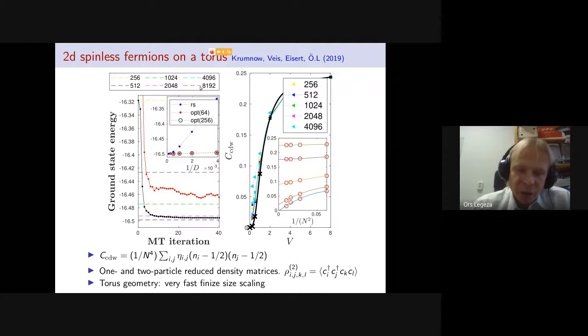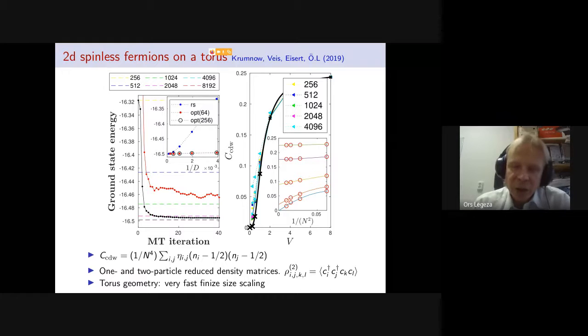So also it is possible that we can calculate the 1 and 2 particle reduced density matrices. Since we keep track of the rotations, we can always back rotate our operators to the original basis so that we can also study quantities like correlation functions, charge density waves, and so on. So we get a much better finite size scaling than in the original problem.